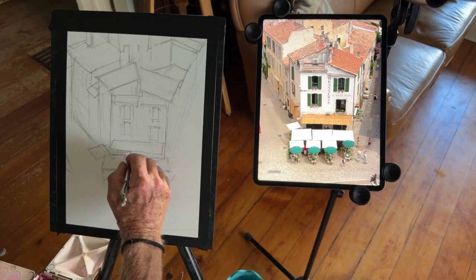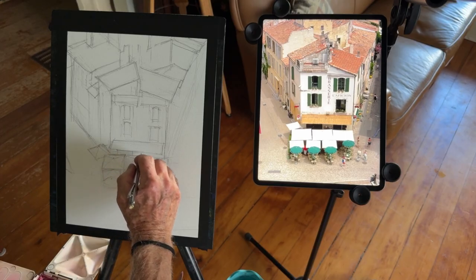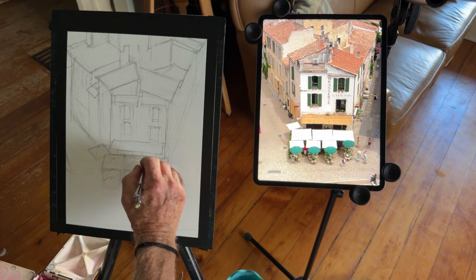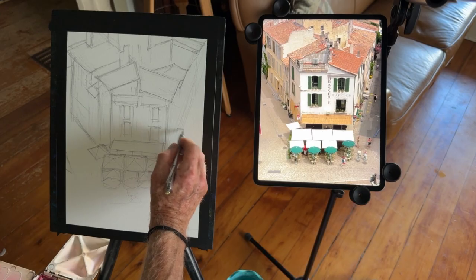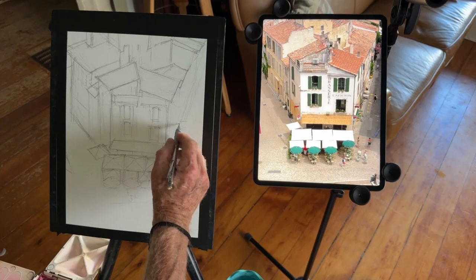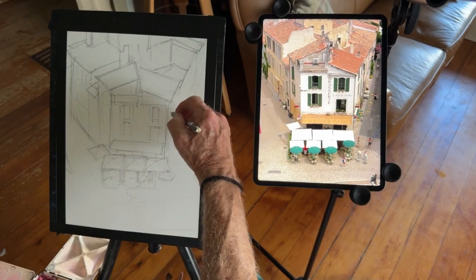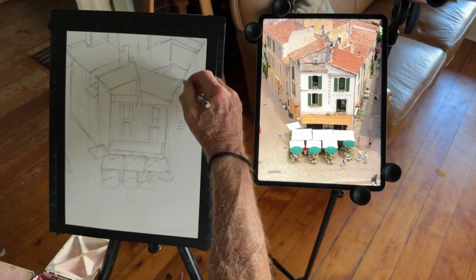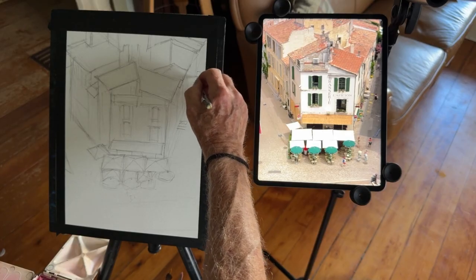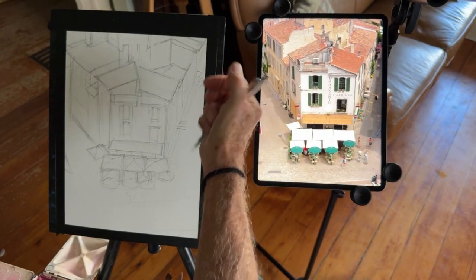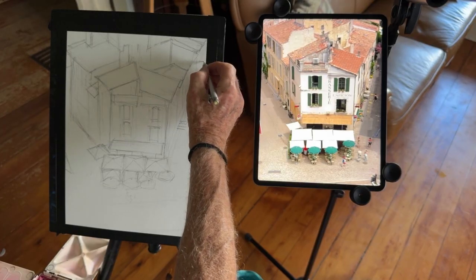And the openings to the Brasserie L'Aficionado. Now, it's not going to look like anything actually till we start painting, but then we'll see it happen. Some lovely action back here.